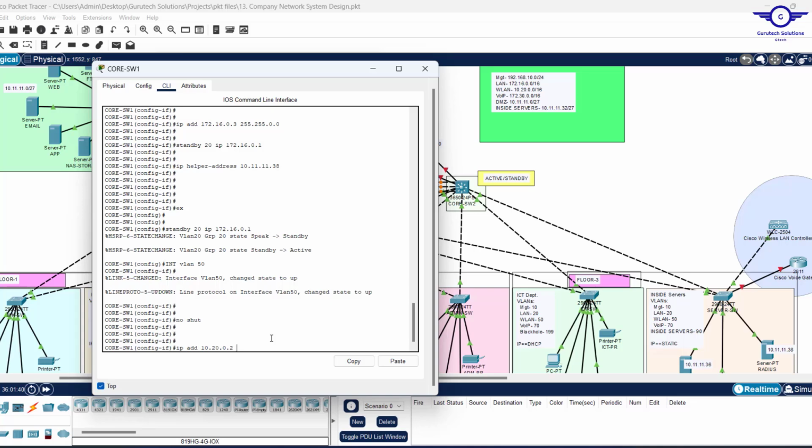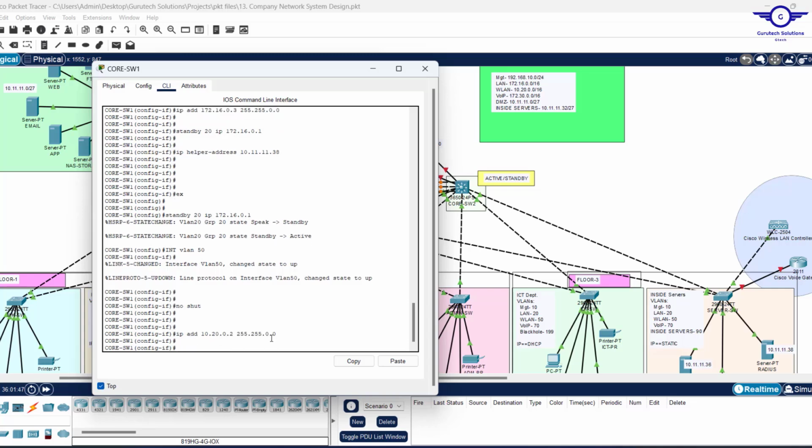20.0.3. Okay. Very challenging, but there are sometimes that you need to force yourself to understand. 255.255.0.0. Okay. And then standby 50.